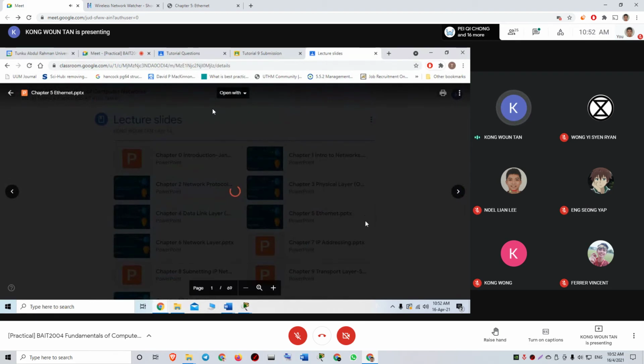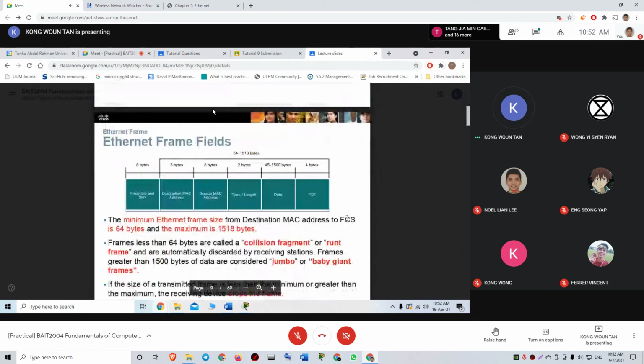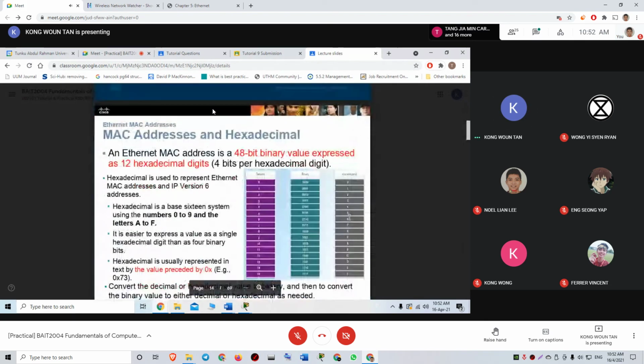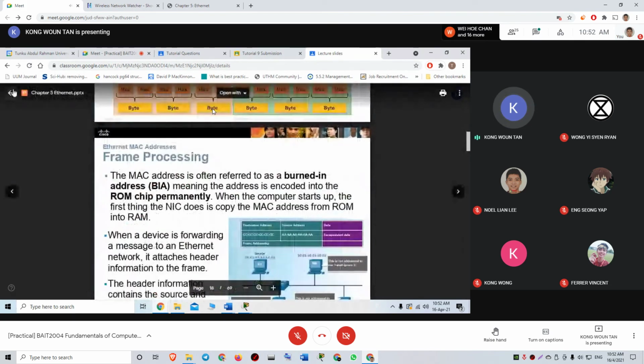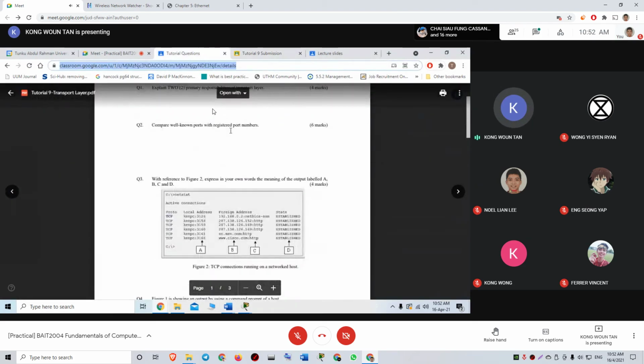The slide is slightly different. Never mind, this is not the main thing, this is something extra. Okay, you just remember multiplexing. With segmentation, I allow the other person to queue along with me. I don't send a very big chunk of data that anyone needs to wait for. So we continue. Compare well-known port and registered port.